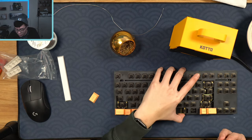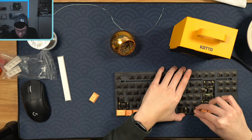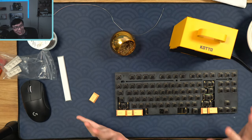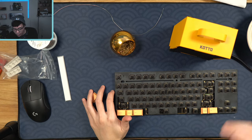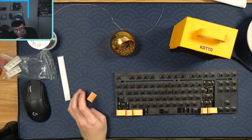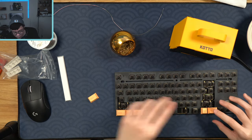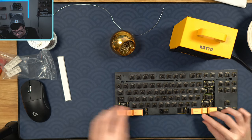Yeah, I definitely do like that as well. Cult Research. It just makes life easier. And I don't really know if there's any downside with having the stabilizers cut out. Maybe except these keys maybe aren't as supported, but I think this is nice. So I wonder if that's a thing that more keyboard designers will end up doing, because I think it's a nice little benefit.